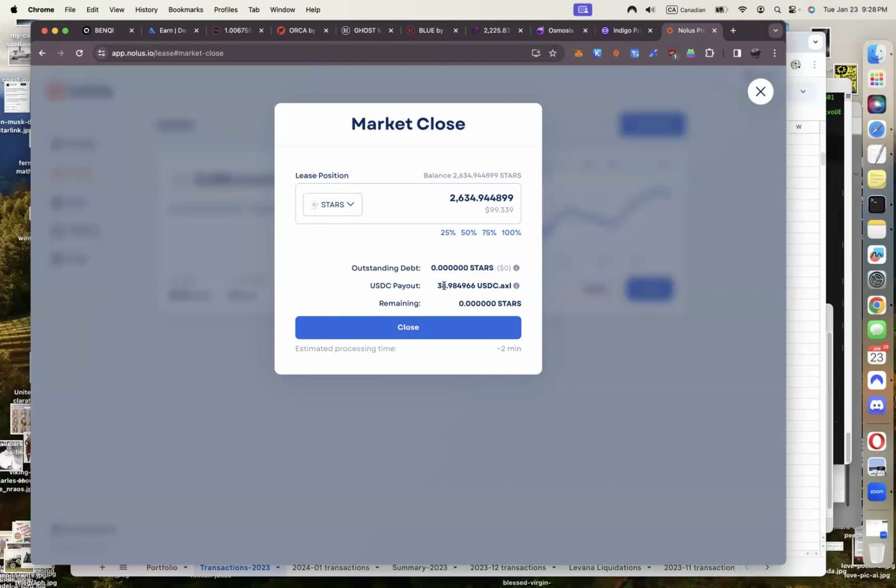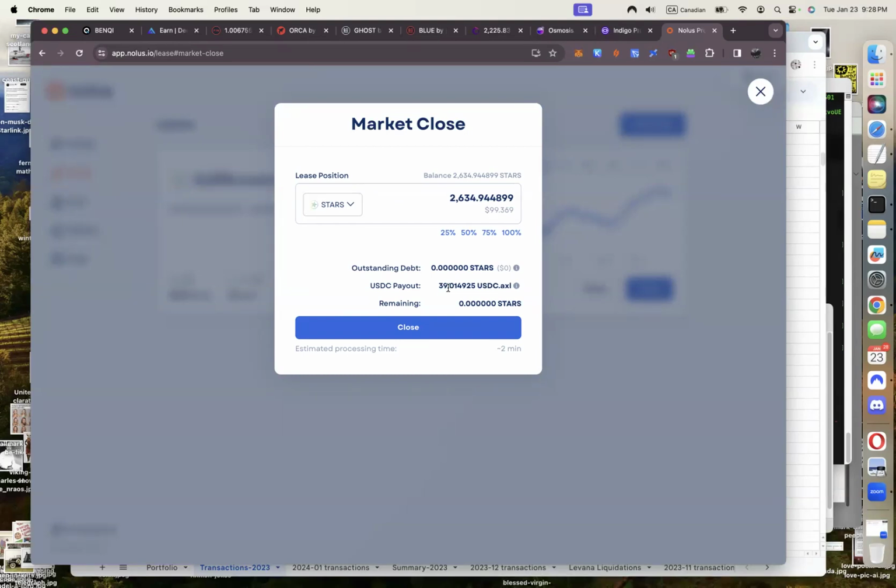Now, stars has dropped more than 1% while this conversation has gone on, but I'm only paying $1 back, which is like 2.5%. So the lease is also a protection for you in that way, in that it doesn't eat your shirt at a very fast rate like other leveraging platforms can do. If you want to really leverage your assets and make a lot of profit quickly or get liquidated really quickly, then you employ another leveraged asset like Levana, for example.